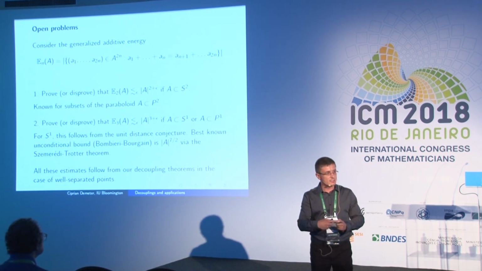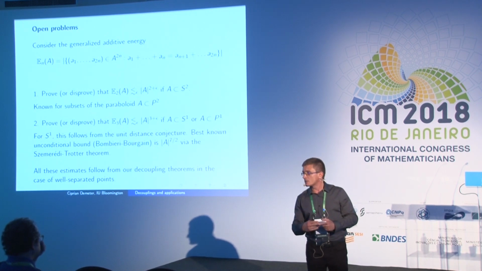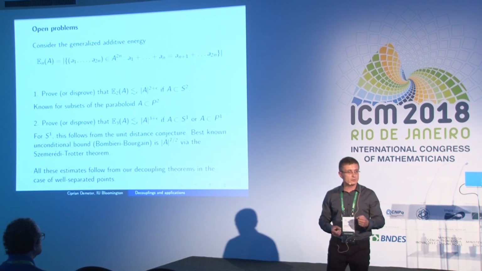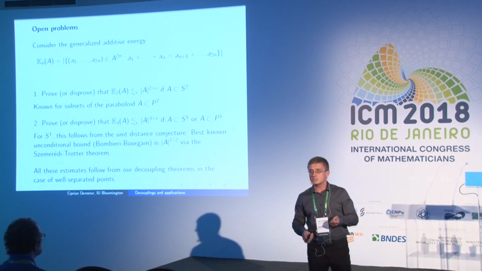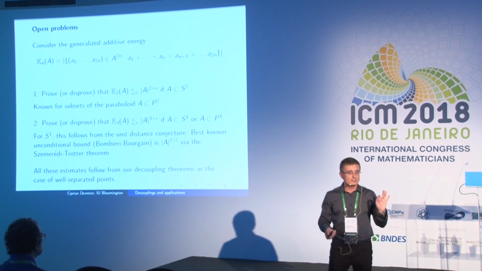And then the question is, if I give you n points in the plane, what's the maximum number of right angles that you can find in that set? There's a beautiful theorem of Pach and Sharir, which uses the Szemerédi-Trotter theorem, which says that there's at most n squared log n. And this is a sharp result. So in that case, it's easy.